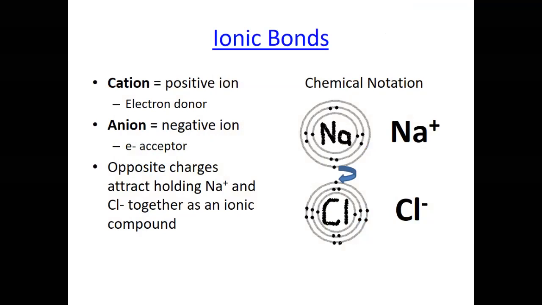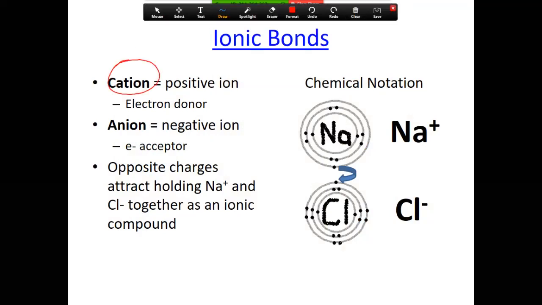Okay, a little bit of terminology here. When you have an ion that has a positive charge on it, we call that specifically a cation. Okay, so cations are atoms that have lost or donated electrons. Okay, and these always have to go together. You can't have an atom that just gets rid of an electron. It has to have somewhere to go.